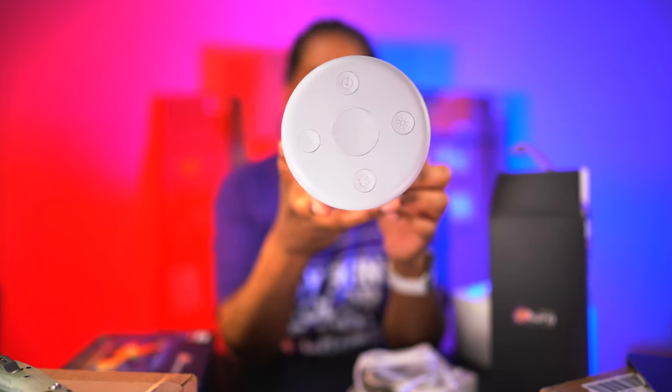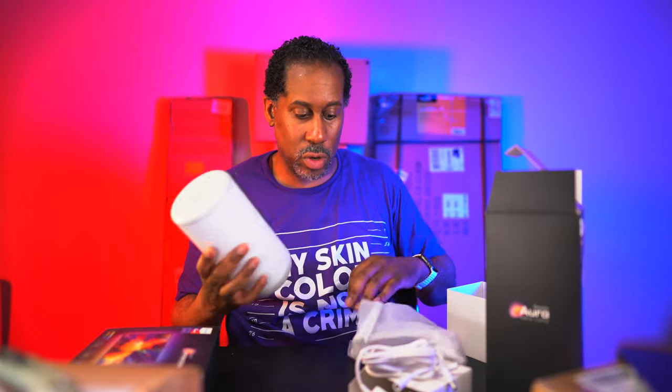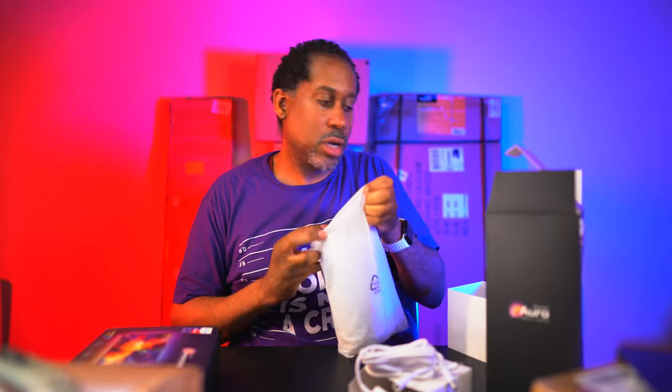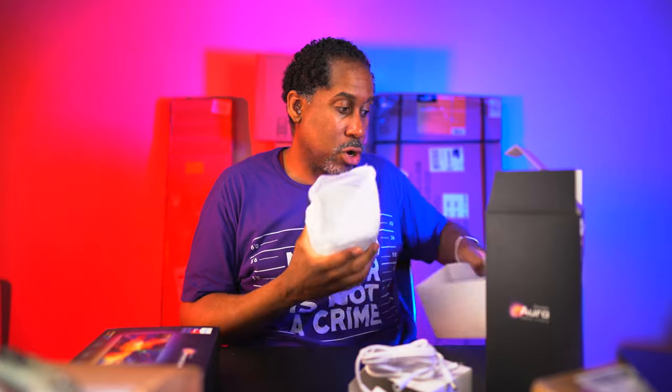Here is the lamp - it had a lot of static when I pulled it out. It doesn't look like much when it's not plugged in - you really need to see the lighting effect. I don't think this is an actual speaker; I think the music sync feature means the lights will change and dance along with whatever music is playing, so you get that visual effect.